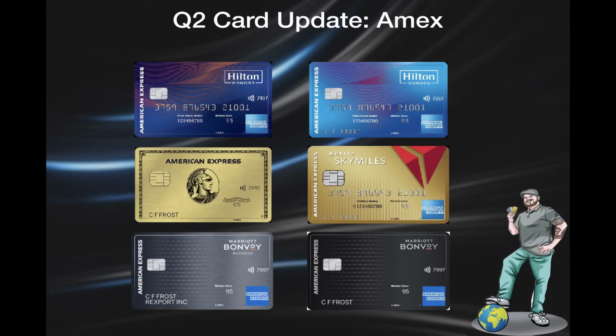So there you have it, guys. Amex has a lot of awesome offerings. I personally am a big fan of American Express. I have a few cards with them right now, and whenever I've had to call in, they treat me great. They're really good over there, and they're kind of known for that as well. And while they have a lot of good cards, these are just kind of 6 of what I considered the top offerings that are available right now.